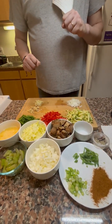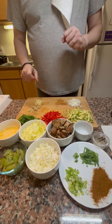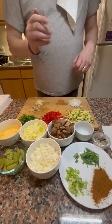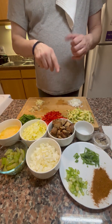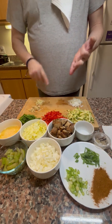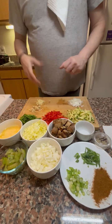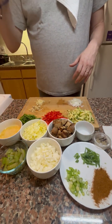Today we're going to be making for you my version of Singapore Chow Mei Fun. Those are curried noodles with vegetables and eggs. Often there's meat. We're going to be using a marinated tofu. This tofu is marinated in soy, spring onion, garlic, salt and pepper. There we go. I just blanked for half a second on that.